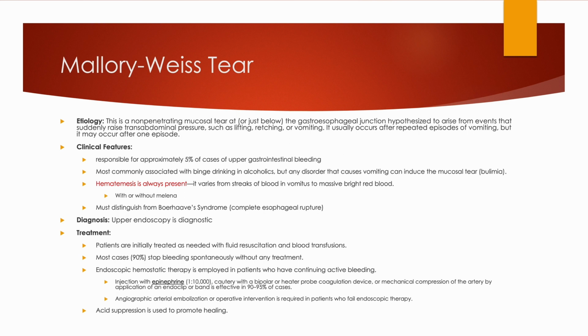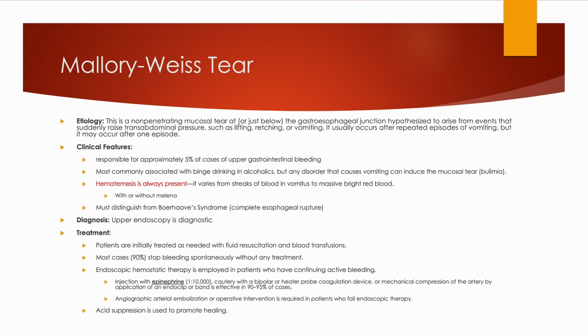Most commonly, especially in vignettes, they associate it with binge drinking, alcoholics, or bulimics, people that are constantly drinking and throwing up, right? Hematemesis is the hallmark symptom. It can be just a few streaks of blood to massive bright red bleeding, with or without melena or dark brown bloody stools, depending on how much you're bleeding. Now, we do have to distinguish Mallory-Weiss from Boerhaave syndrome, which is a complete esophageal rupture. Remember that the Mallory-Weiss tear is not transmural, it doesn't go all the way through the esophagus.